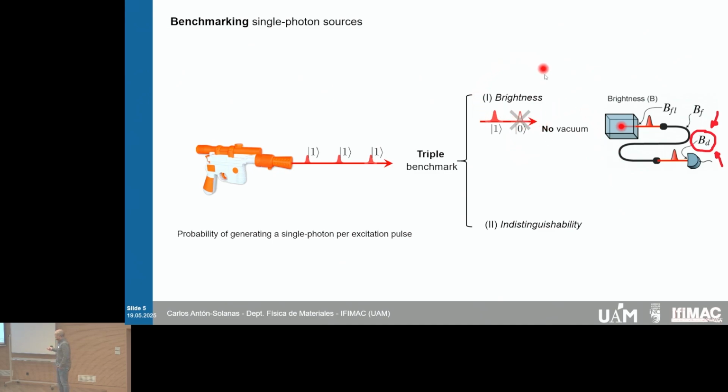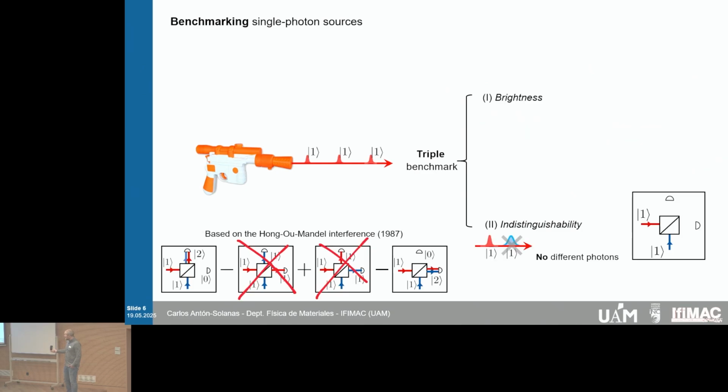It is pretty complicated to obtain a material that is going to deterministically generate that single photon as you like. I will go to that later. And then, very importantly, the next important property is the indistinguishability, which basically tells us whether those single photons that are emitted are identical in all possible degrees of freedom. So I want that single photon to be identical to others in energy, time, polarization, spatial distribution, orbital angular momentum, or any other degrees of freedom that you could imagine.